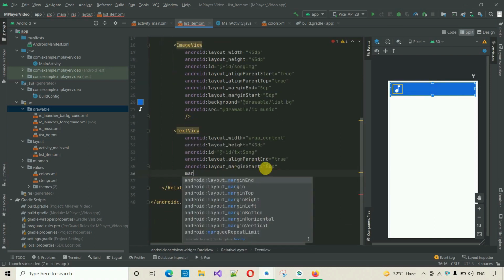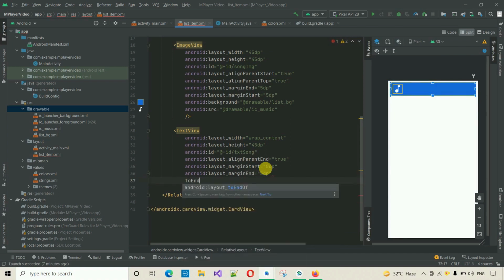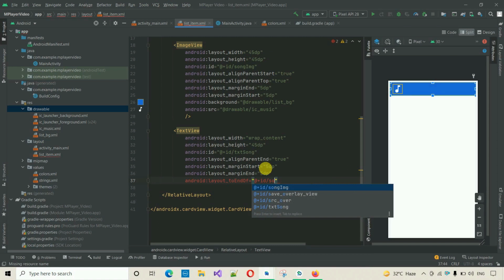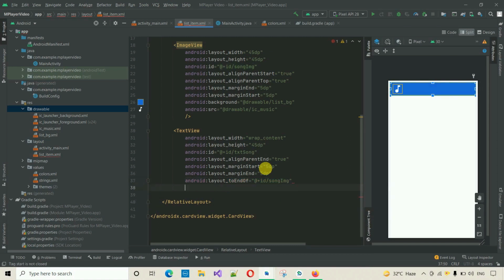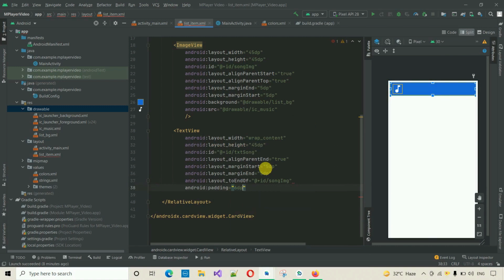Margin end, this will also be 5 dp. After this, to end of, ID, and it will be song image. After this, padding will be 6 dp.